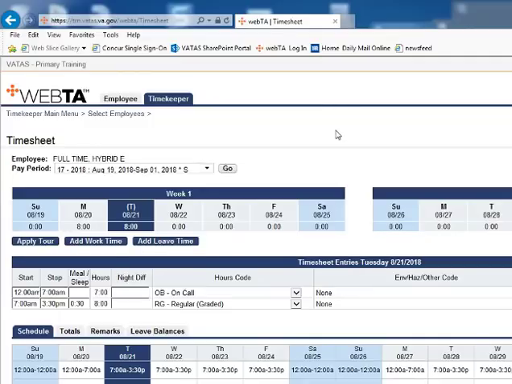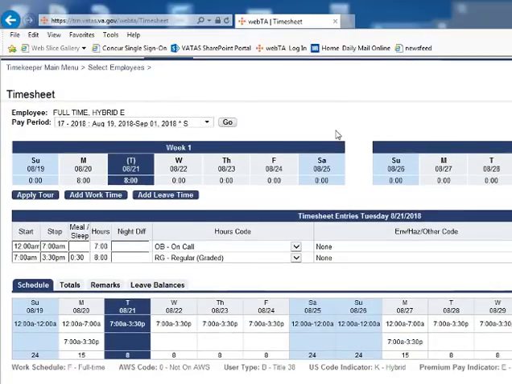The next step in this is if the employee is called into work, we need to break out the time for the timekeeper to put in the premium pay request. So once again, let's say that the employee is on call from midnight until 7, but they are called into work from 1 a.m. until 3 a.m. Well, we now need to break from 1 a.m. to 3 a.m. out of this midnight to 7 a.m. row. So what we will do is first change the stop time from 7 a.m. to 1 a.m.